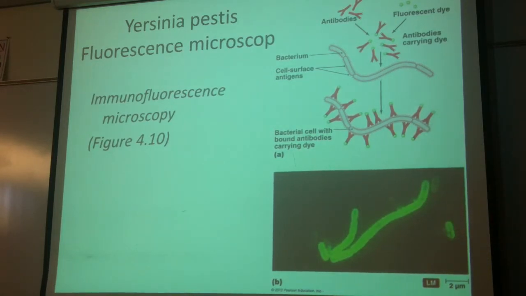And that's how you can amplify your signal, because instead of having 1 fluorescent dye per antibody, you have multiple fluorescent secondary antibodies binding to that 1 primary. So you have all those cell surface antigens, that's what that antibody is going to recognize. They bind, and you end up with pictures of fluorescent microorganisms. So in this one, the testes. Okay. Questions? Microscopy.